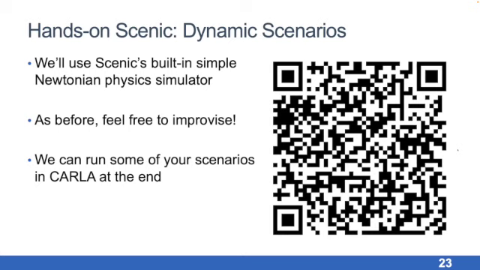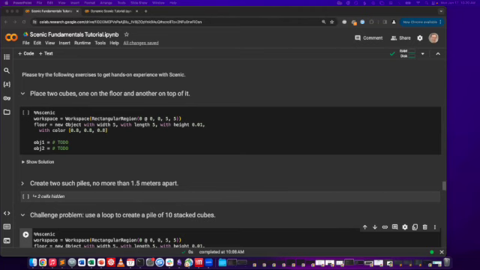And then what we can do, if we have time, if anyone has written some interesting scenarios, I've got a remote desktop connection to a server where we have Carla, so I can run some of them in Carla if you want to see what that looks like too. Okay, so I'll just switch over to the notebook then. This one's also linked from the tutorial page.